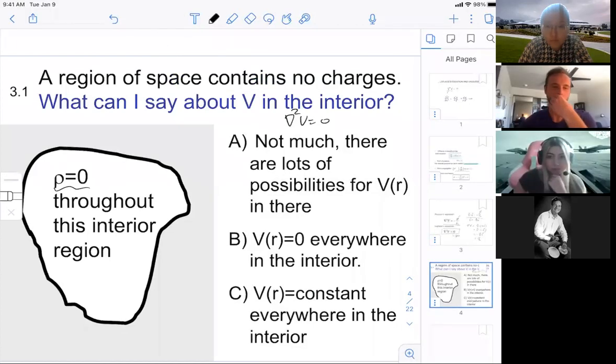I may be wrong, but I think it's 0 because if you use Gauss's law to draw some funky figure around your region, in the interior of your region, then your charge enclosed is going to come out to be 0, which leads me to think there is no electric field. So if you take the gradient of V, that's going to be equal to 0, so V is 0 as well. Even if the E field is 0, V could still be a constant. So V doesn't have to be 0.